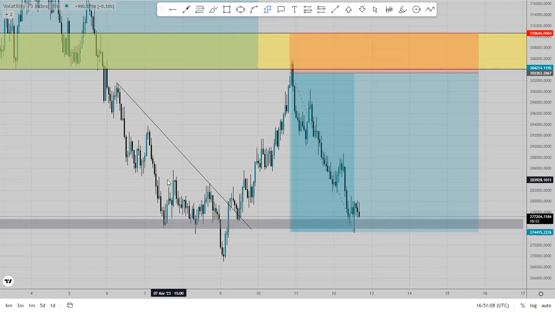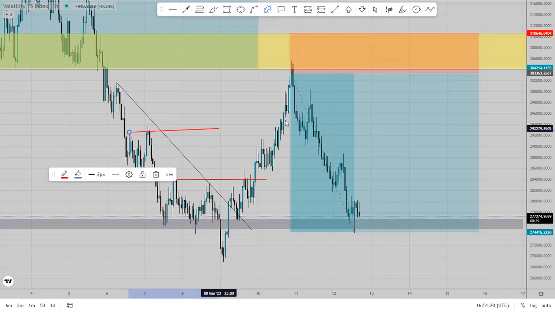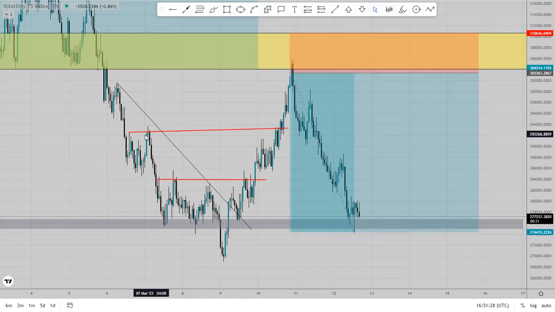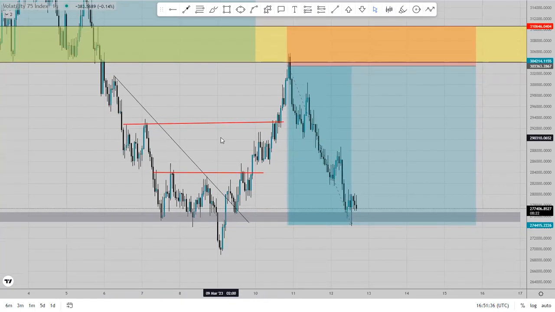These smaller time frame resistances, you can simply use them for shifting your stop loss or for adding more trades. For example, let's say this is a resistance, right? Let me mark another resistance or another level. This is also another level here, and this is also another level. So these levels, you could have simply used them for either shifting your stop losses or scaling in more trades. That is the whole purpose of these smaller time frame resistances.